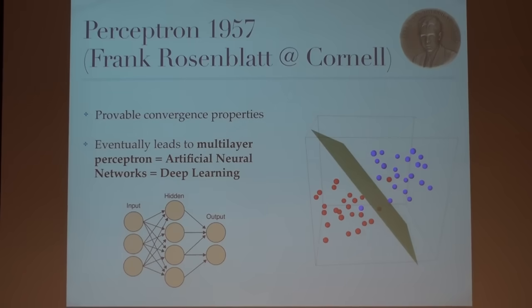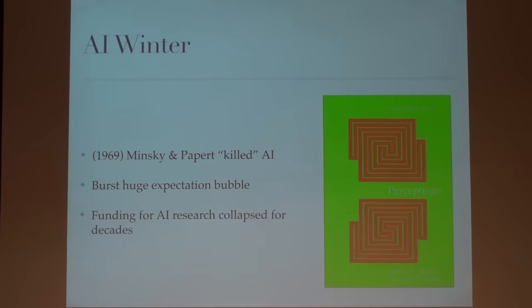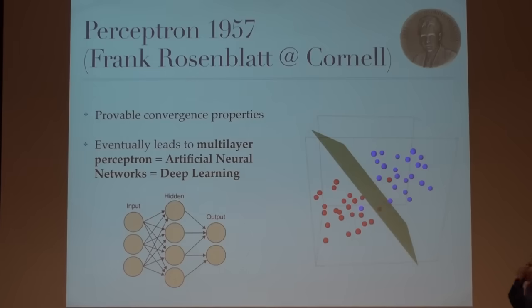But it turned out it was a little bit too early. What happened was something called the AI winter. This was the AI boom. People were really, really excited. It was the first AI boom. People were really excited about AI when this came out, and everybody was talking about it. There were articles in the newspapers and so on.